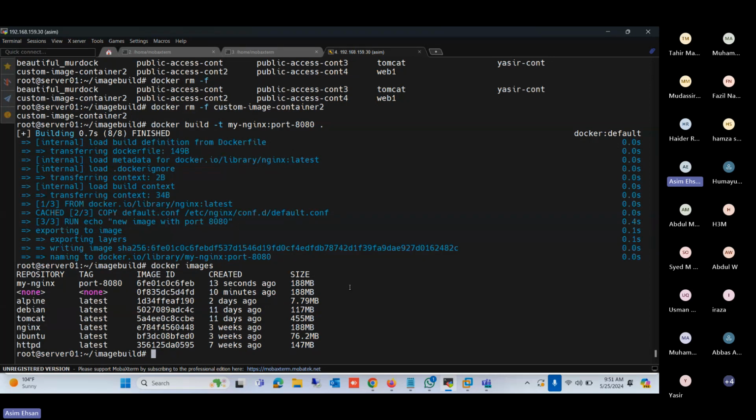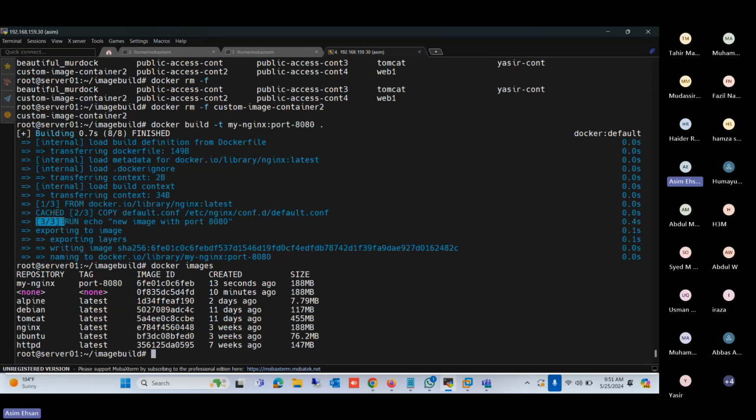So every time you cannot update the tag, and you also want to take the leverage of existing layers already built. For example, there are 50 plus instructions in a file. So every time if you delete the image or change the name of the image, it will again do all the 50 instructions. And if you just add one new instruction, it will just use the pre-built layers, those instructions already built, and only add the new one. So here you can see 2 of 3 was cached and it used.